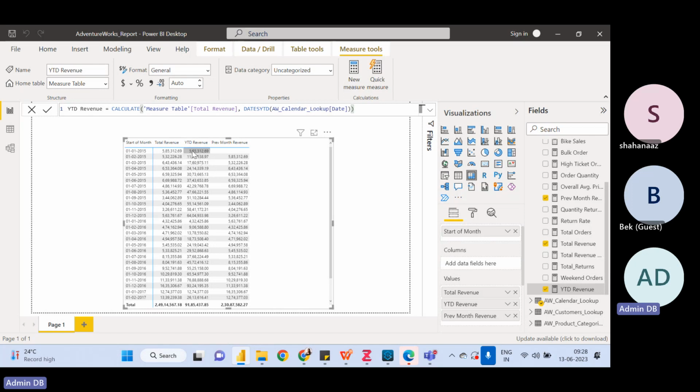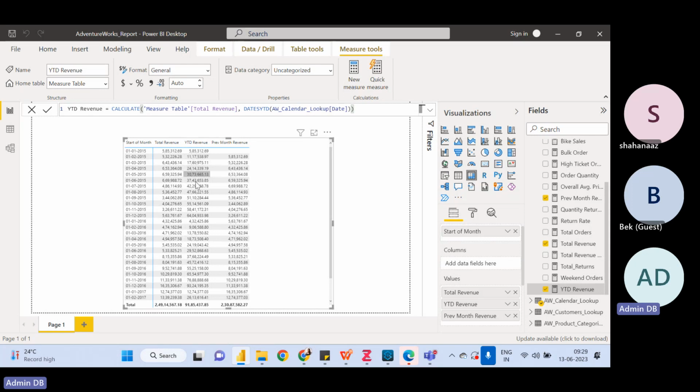That's why you see the first month is 585, second is 1117. Why? Because it is looking into this date, 1 Feb 2015, and then prior to 1 Feb 2015, whatever we had generated. It will add those revenues and give you total revenue over here, right?